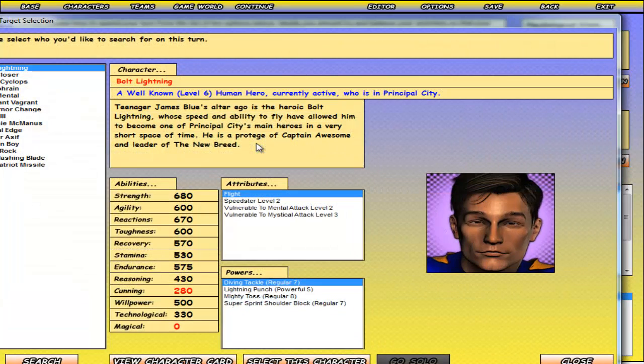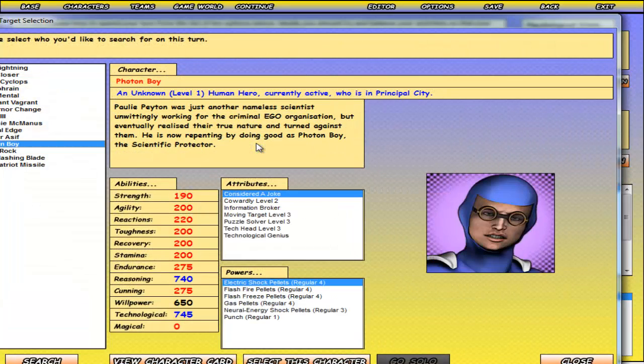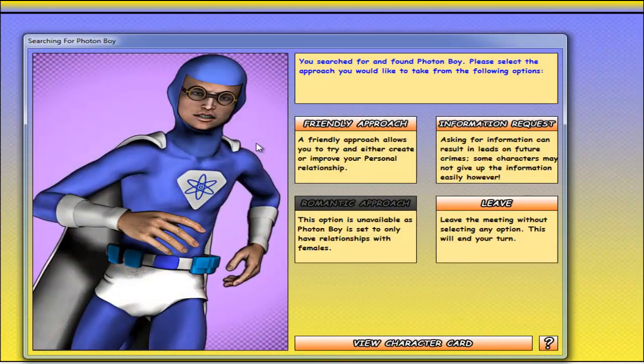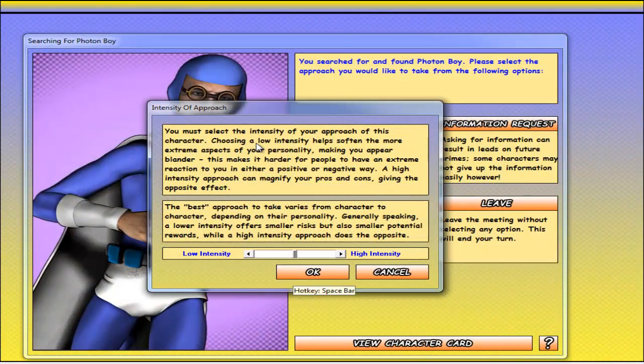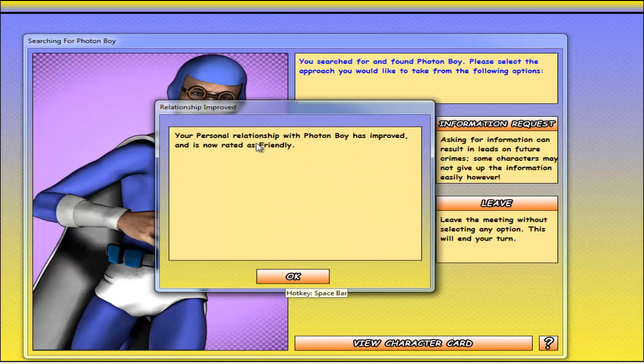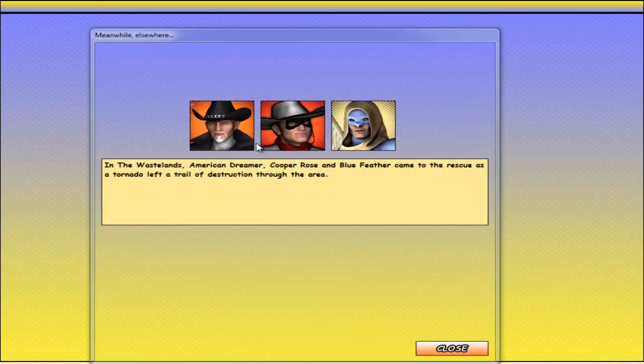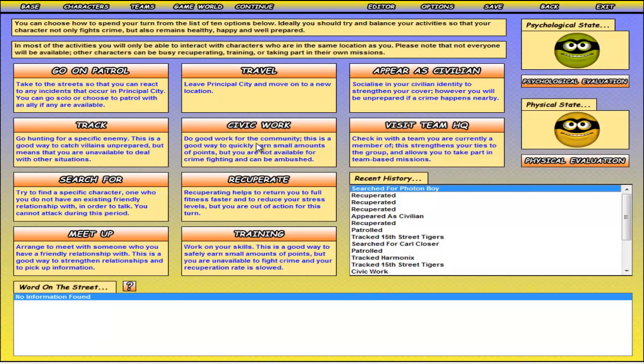So let's search for that guy, Proton Boy. He's level 1 as well. He doesn't have great stats, but he has great reasoning and technology, so maybe he'll make an ally. Friendly approach. That's cool. We now have a friend who's a smart guy. Always handy in these type of crimes.